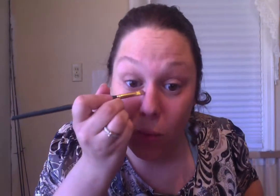One thing I've been noticing when I've been watching some makeup tutorials is people are pulling down. Do not do that to your skin. It's one of the biggest things we learned in cosmetology when we were working with skin: you do not pull down on your skin. If you pull down, you're going to create wrinkles, you're going to create lines, okay? It's stressful on your skin.